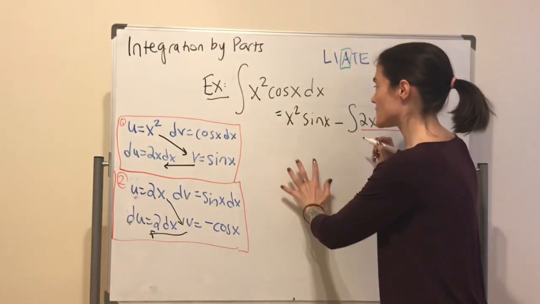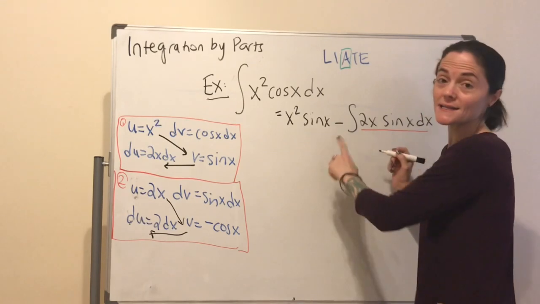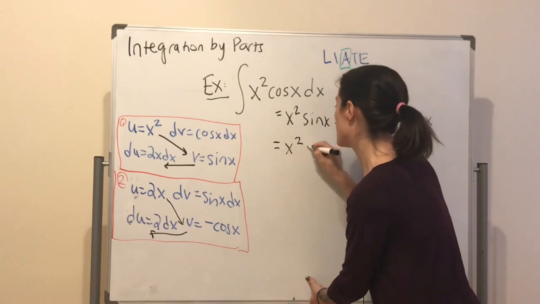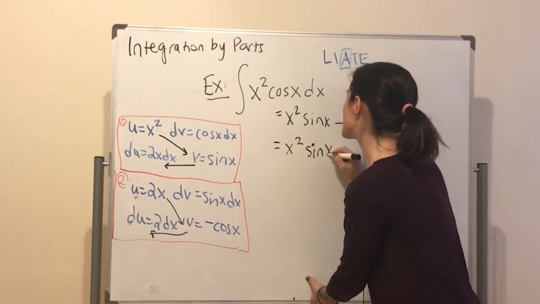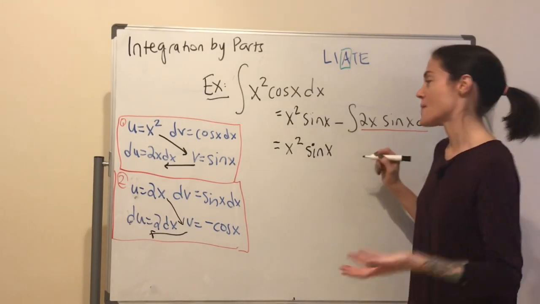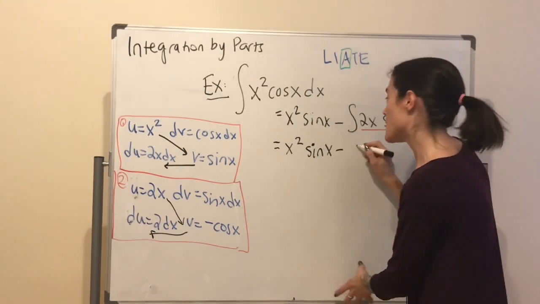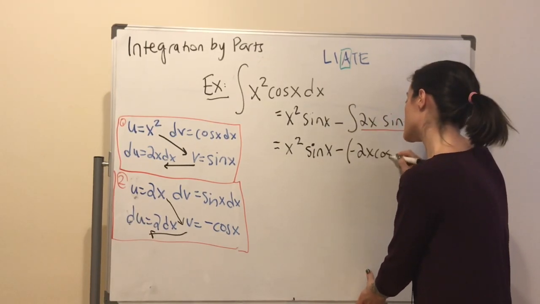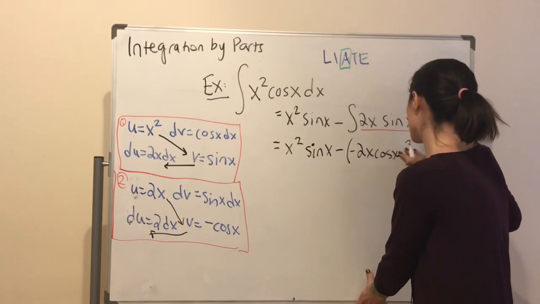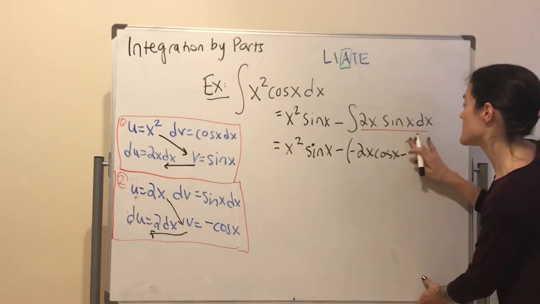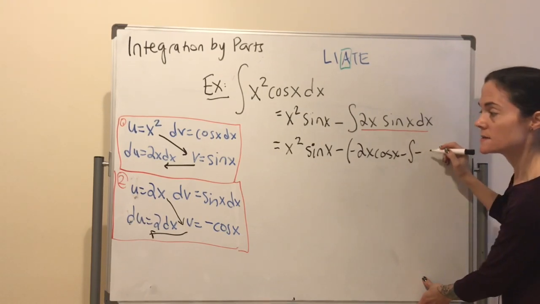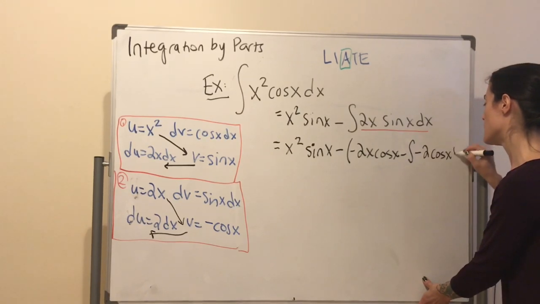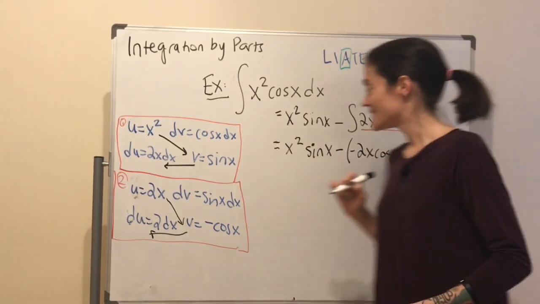Okay, but we can't forget this first term, and this minus sign we can't forget. We can't forget to distribute it. This is something that I see happen a lot. Well, I'll just say it's an easy mistake, as you'll see in a moment. Minus, well, here we go. Parentheses, we have minus 2x cosine x, and then minus the integral of minus 2 cosine x dx. Okay, just enough space.